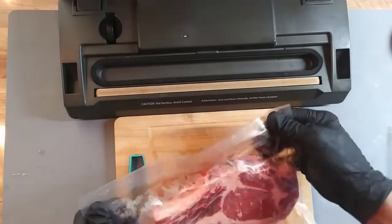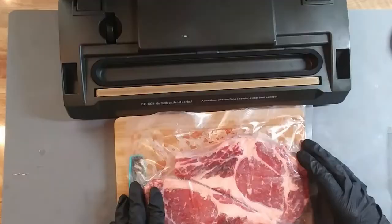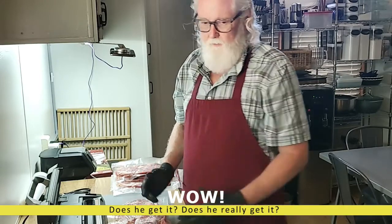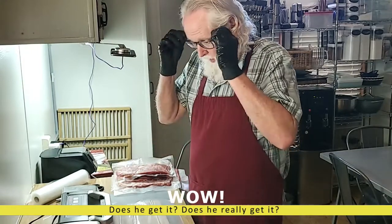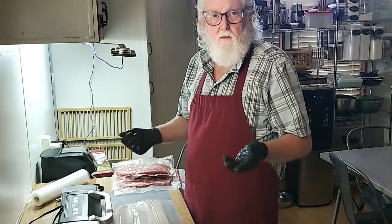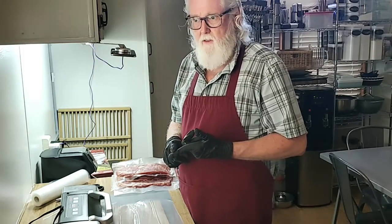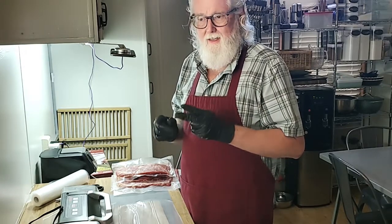So what we have to do is discard the bag completely and start with a fresh clean bag. What's the cost of this plastic bag compared to the loss of freezer-burned meat? It's minimal — just start with a brand new bag. The things that will compromise your bag: number one, wrinkles; and then moisture — anything that stops the seal.